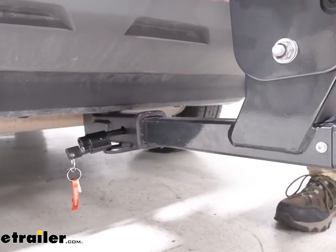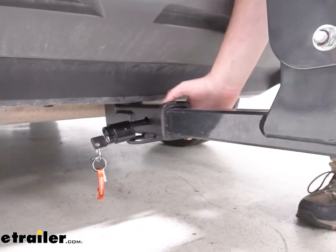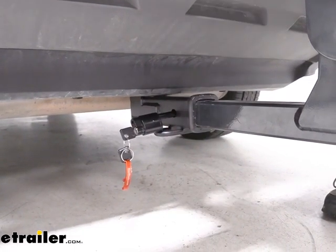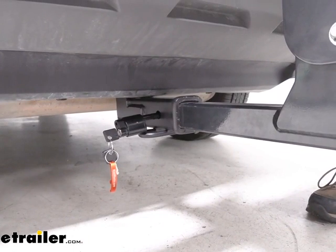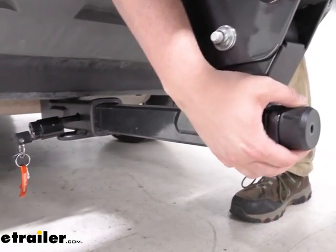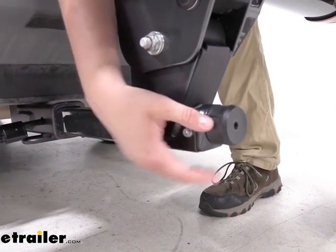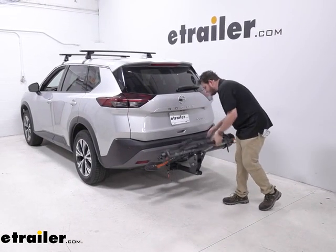Taking a little bit closer look at our hitch, we are going to have a 2-inch shank that's going to fit inside our 2-inch receiver, and a pin that has a lock core at the end. Then that core is going to be keyed alike to those cable locks that we saw earlier, so the same key is going to work for your bikes and your bike rack. Moving back a little bit, we have an anti-rattle knob here, which means that we are going to have a completely toolless system when installing our rack, which is just a nice additional little bonus. Overall, I do think that the Kuat NV 2.0 is a really good bike rack.